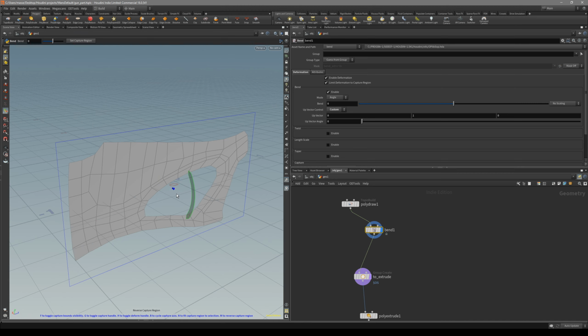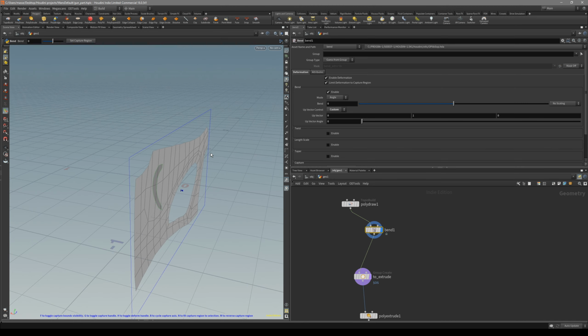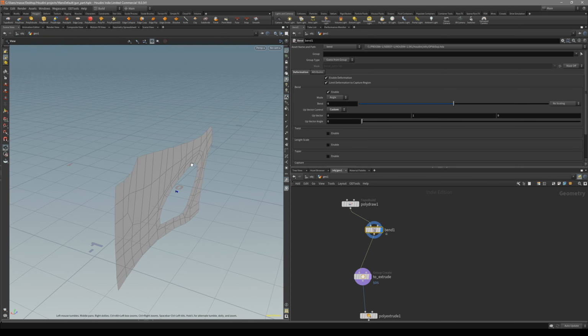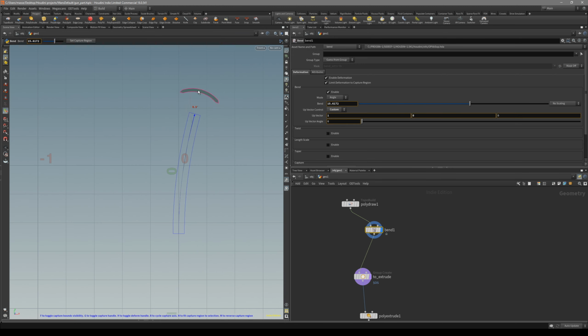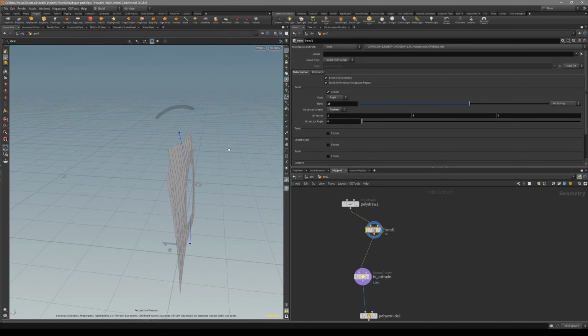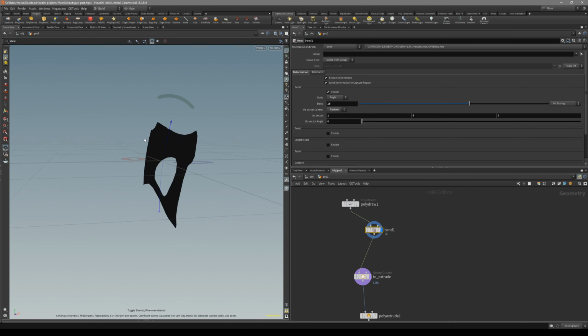M changes the direction. N recaptures the area: if you change the geometry, it updates the bounding box for the geometry. And B changes the axis. We want to bend it on Y, like that. We want only a very subtle bend, so I'm going to do maybe a 15-degree bend, like that. We have a little bit of bend, but of course now we have our slanted geometry.